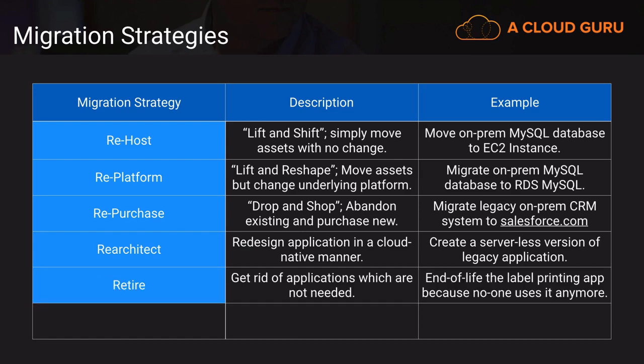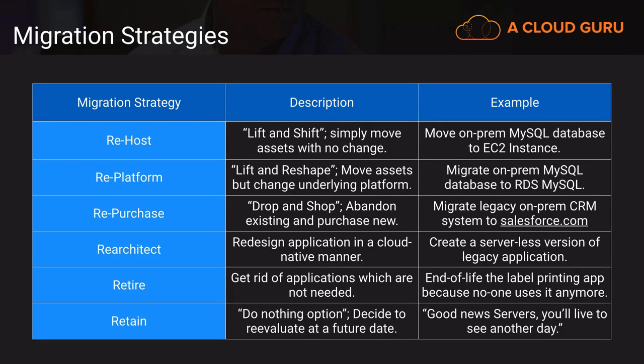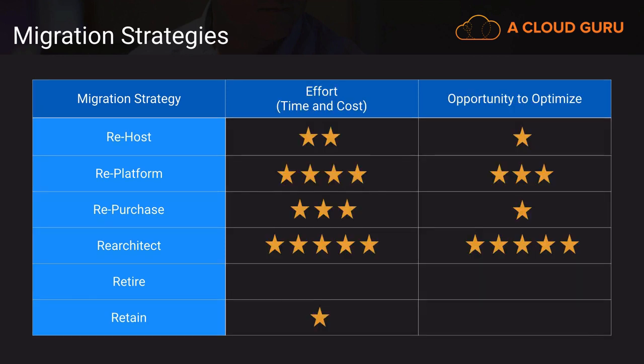Of course, we can also decide that we don't need these applications in the future, so we're just going to retire them. That's just getting rid of them, and we're not going to use them anymore. And we always have the option of doing nothing. We can just decide that I'm going to keep my applications exactly as is, and then we're going to reevaluate sometime in the future. Now, you should probably know some relative trade-offs between these migration strategies.